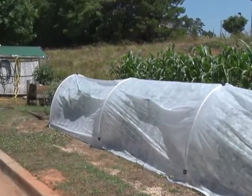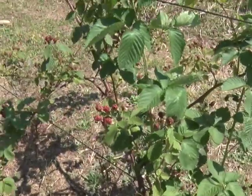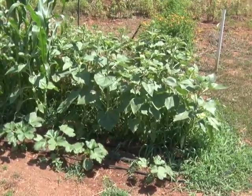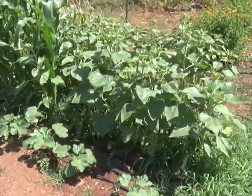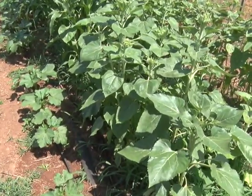We covered them up. We always are battling with stink bugs and leaf-footed bugs. And the leaf-footed bugs and the stink bugs are here because I saw 2 of each over here on our blackberries, and they hit the blackberries first. And we've got a few sunflowers planted here on the end of this corn to just give them something to go to, to try to keep them away from the tomatoes.